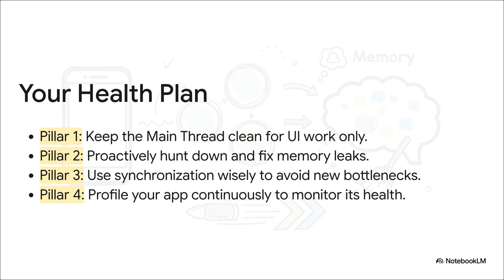Okay, so let's pull all of this together into a simple health plan for your app. 4 key pillars to live by. Number 1, keep that main thread absolutely pristine, UI only. Number 2, become a relentless, proactive hunter of memory leaks. Number 3, use your locks and synchronization tools like a surgeon, with precision, not like a hammer. And finally, number 4, make profiling a normal, continuous part of how you develop, not just an emergency procedure.